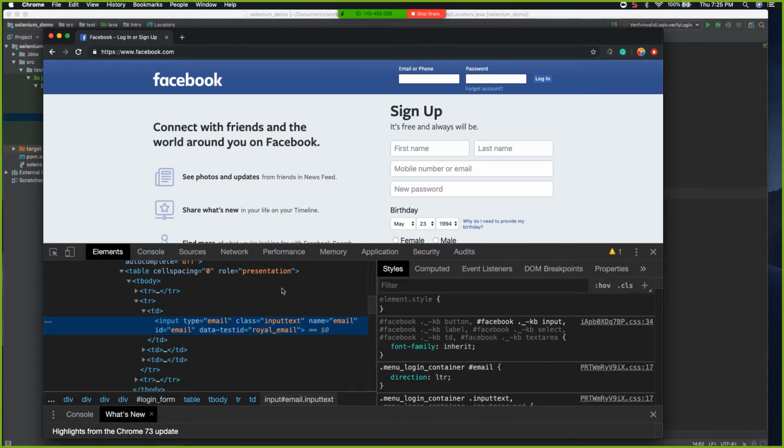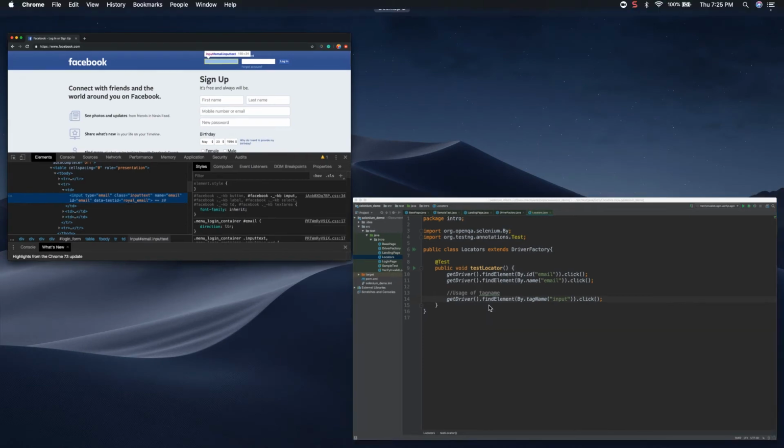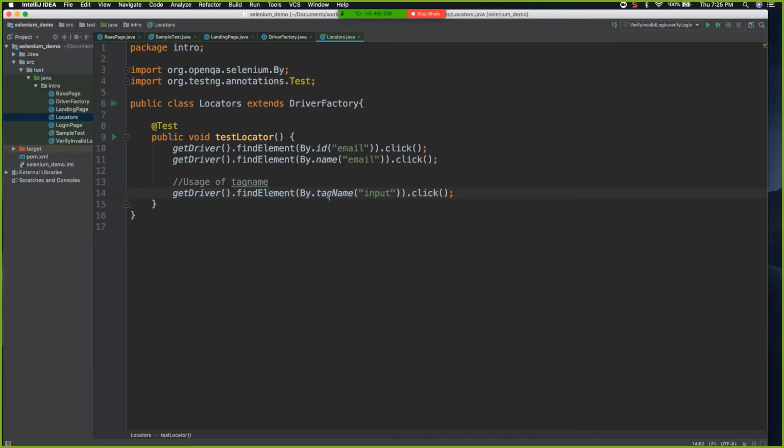So let me ask you guys this. These are called tags and these are called attributes for the tags, right? What I'm trying to do now is use the tag name option to find an element. I'm saying, hey driver, go find me an element with tag name input.